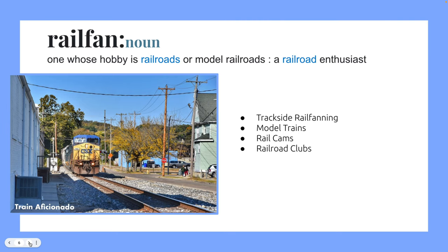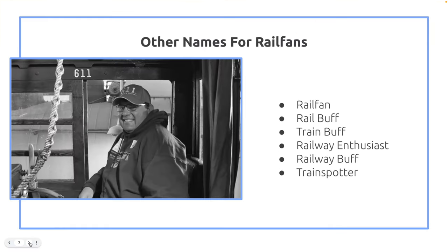Photograph here, there's a photograph on the screen. This was actually taken in Hamilton, Ohio. This is on the Indiana subdivision, if I'm remembering correctly, coming into downtown Hamilton, right where the old Hamilton Depot used to be. So I stumbled across this train coming down this line. There's only a couple of trains that actually frequent this line daily, so it's a great opportunity to be able to capture this train here.